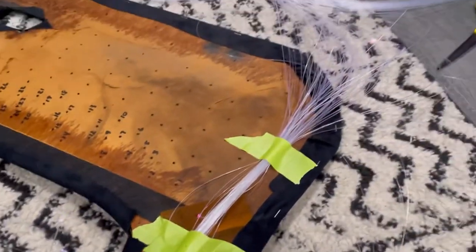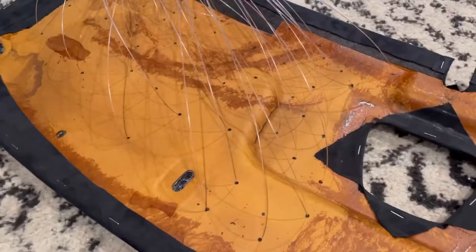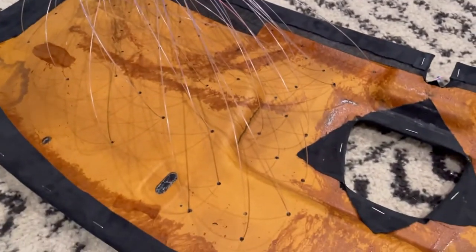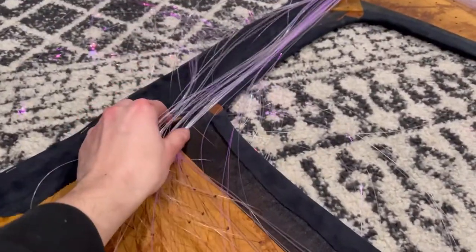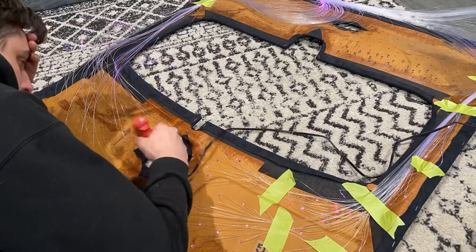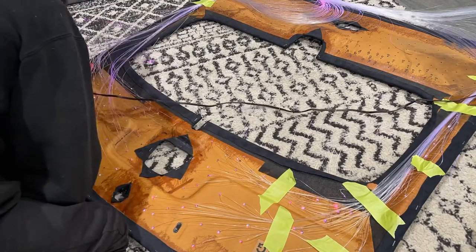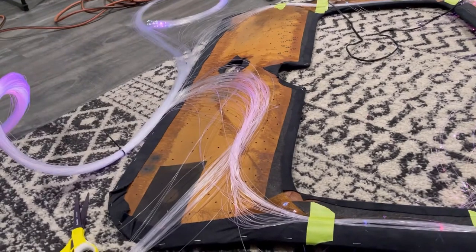Here's the first section — hot glued down and taped. So now I'm going to go over there, work my way down, and then finish off with the back. So I got the second half done up until back there. It's easy but it sucks — it just takes a lot of time to poke all these through and my fingers hurt. Then you pull them through enough so that everything lays decent. Now I'm going to go ahead and hot glue all these down and tape them like this side. This side's all glued and taped, so I just have the back section to finish off and we're done.